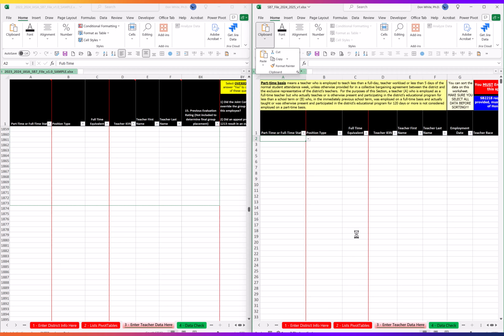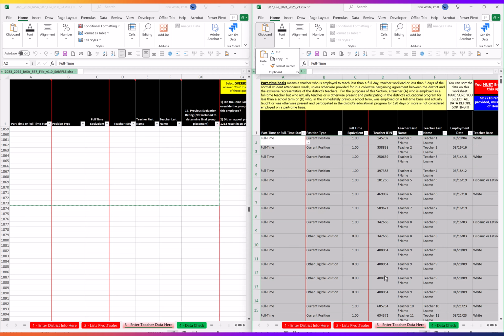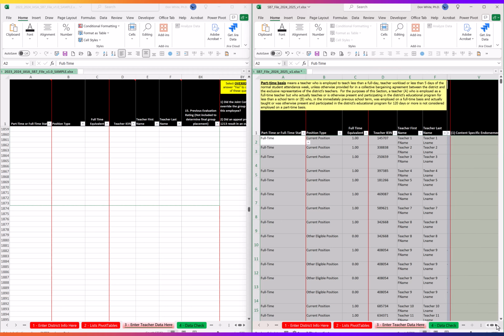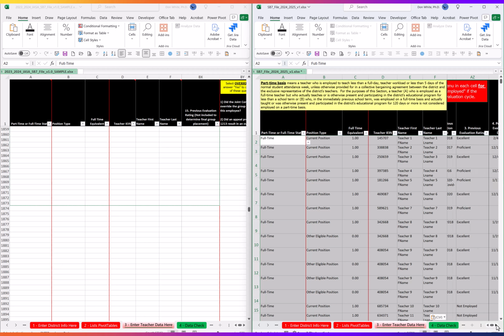Now notice what happens. It takes all of the data from the previous year, and I want to spot check to make sure that it looks like it put it in the right column. As I do that, you notice the date looks fine, the teacher race is there, full-time equivalent, the other columns look good. Now I'm going to start scrolling across and just spot checking to make sure that it looks right. To me, it looks like the data has aligned correctly, or at least the data I have in there is aligned correctly. I'm going to keep going till I get to the evaluations, and you'll notice that it stops.